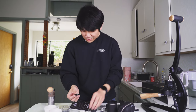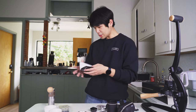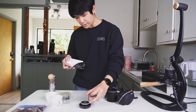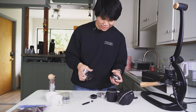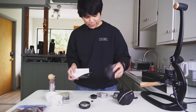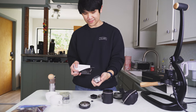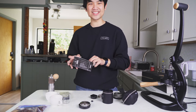Oh, okay. Maybe this is a WDT. So this is a cleaning brush. All right. So let's actually try to do this. Follow the instructions. Everything actually fits into a single package. That's pretty interesting. Did you see a pressure gauge on this at all? No, okay. But not a pressurized basket here. So that's crazy. You're actually going to need a grind for real espresso for this.